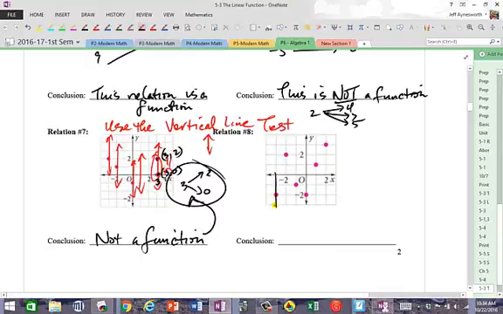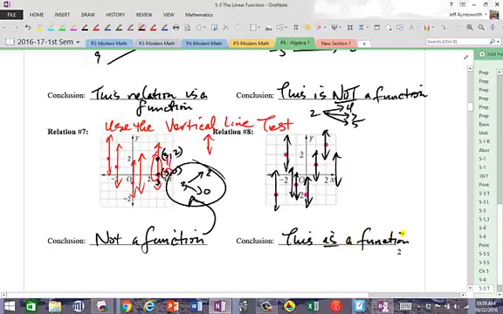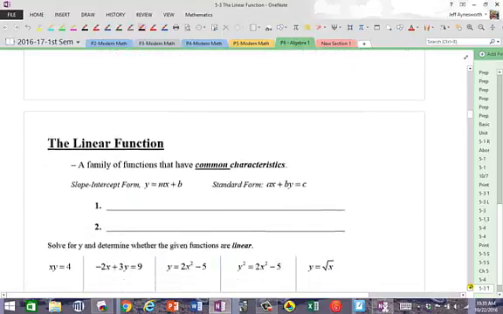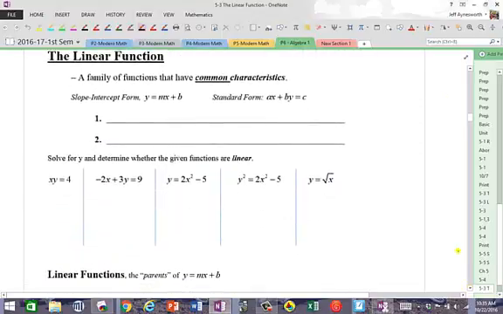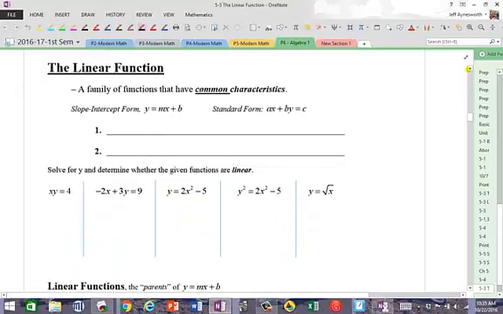Here, I intersect 1 point. 1 point. No points. 1 point. 1 point. 1 point. Okay, no points. All right, so here I can only intersect 1 point, so this is a function. So you simply sweep a vertical line or your pencil from left to right, and if you can intersect more than 1 point, it's not a function. If you cannot intersect more than 1 point, well, the graph represents a function. And that's a quick intro to what's called domain, range, and the idea of a function.